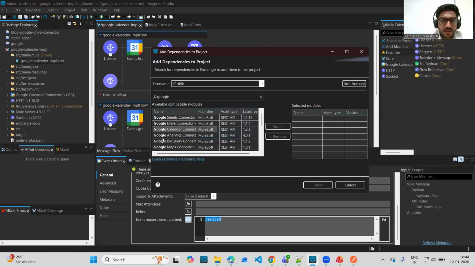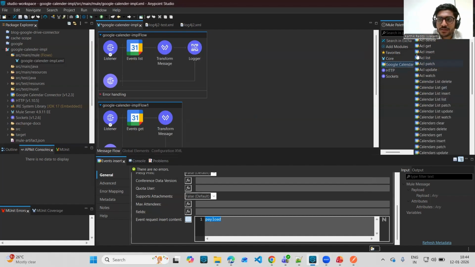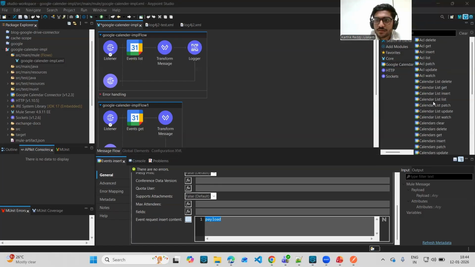Here we have the Google Calendar connector. Add this and click on finish. It will add the Google Calendar module, where we have many operations. So many operations we can perform on the Google Calendar.